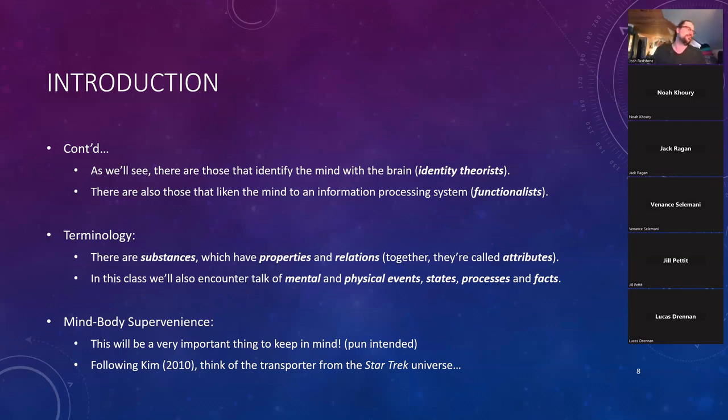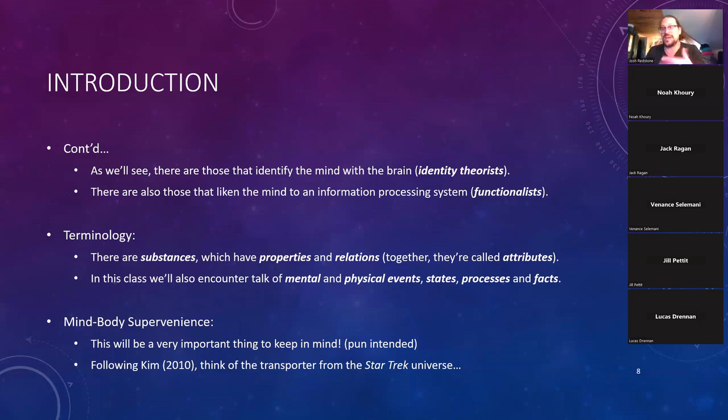So functionalists would say, of course, a non-human animal can have a mind, even though their brains are different than our brains. A computer or a robot could have a mind, even though they don't have a brain at all. Because what matters is how the system functions, not what it's made of. The identity theorist would say, no, that's wrong. You need a brain. If you don't have a brain, you don't have a mind, because mental states are identical to brain states.